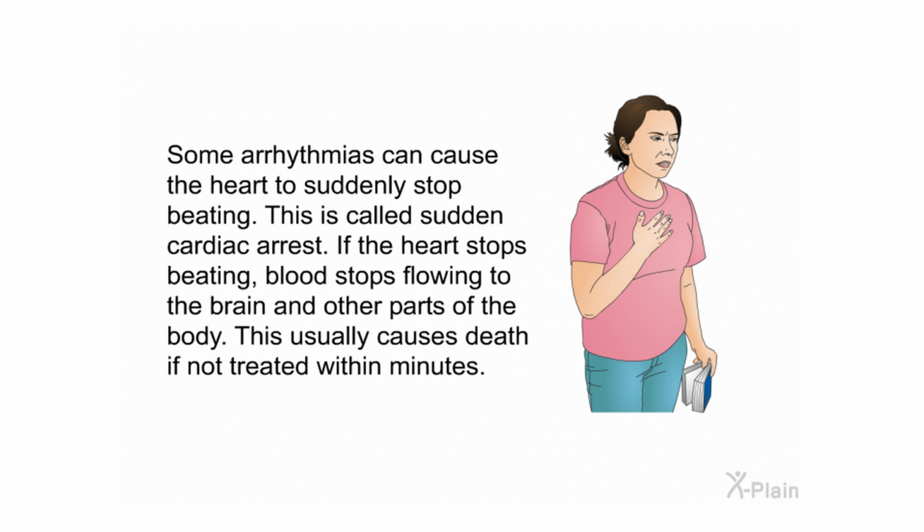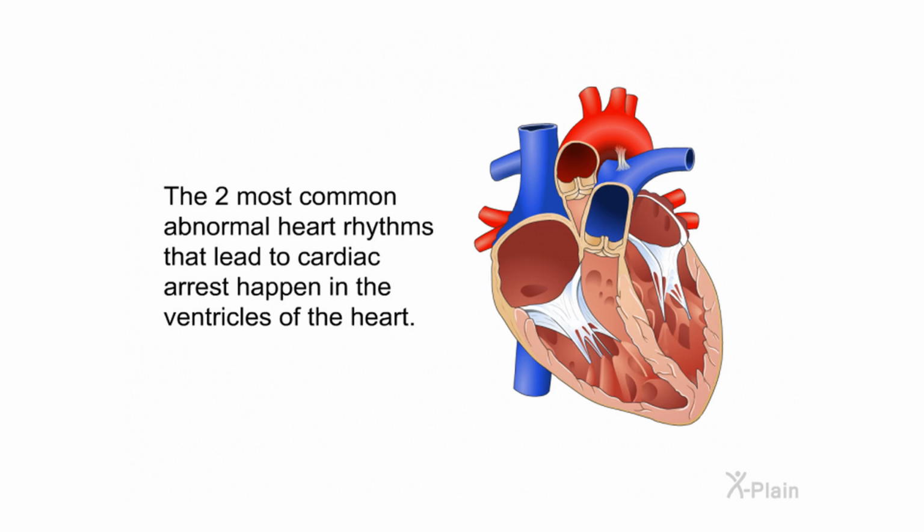Some arrhythmias can cause the heart to suddenly stop beating. This is called sudden cardiac arrest. If the heart stops beating, blood stops flowing to the brain and other parts of the body. This usually causes death if not treated within minutes. The two most common abnormal heart rhythms that lead to cardiac arrest happen in the ventricles of the heart.